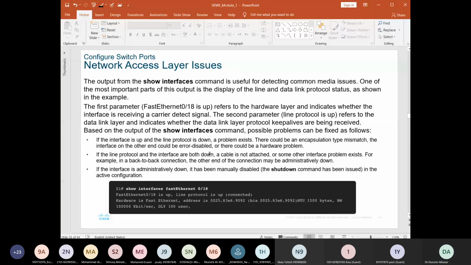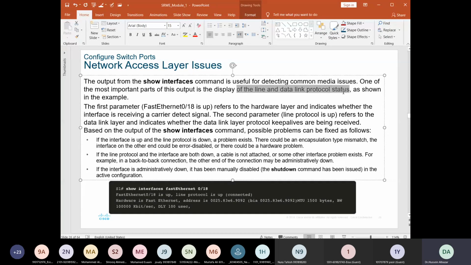Now, let us talk in more details about the output. The output from show interfaces command is useful for detecting common media issues. Now, one of the most important parts of this output is the display of the link and data link protocol. What I'm talking about here is the first line.